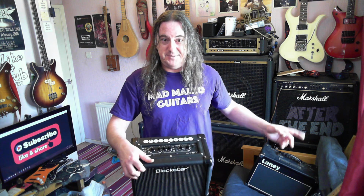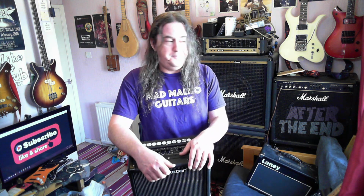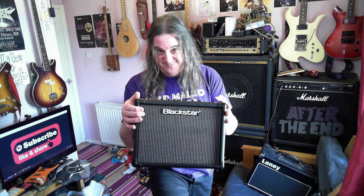Even when I started gigging 20 years ago, PA speakers were that size and up, and now you can get ones that are the same volume and the same wattage, but you can carry them. They're not quite this size, but they're getting that way. I'm thinking of going that way. The Black Sabbath band's maybe a bit different. I bought that cheap and then painted it up. The Black Sabbath band 150-watt bass amp is big enough. This thing's an absolute monster, but obviously the guys in the band won't be able to use that, because we're Black Sabbath, we've got to have massive speakers, and it does look much better standing in front of a 6-foot-high 400-watt Marshall than something this size.